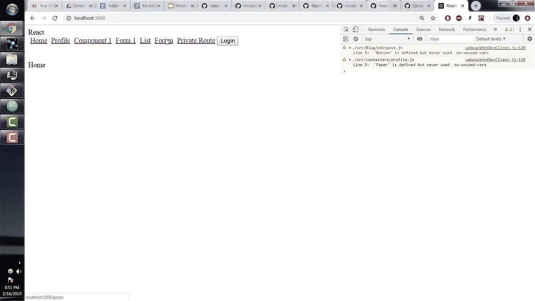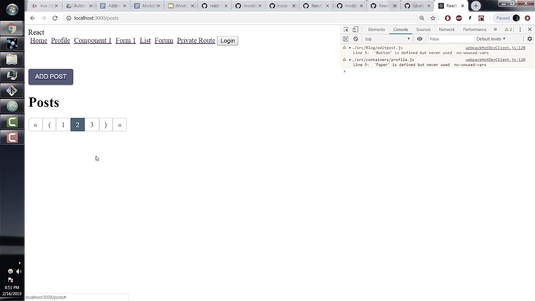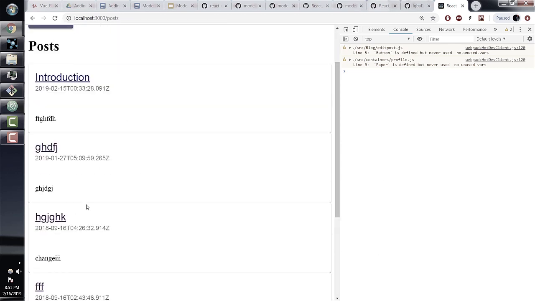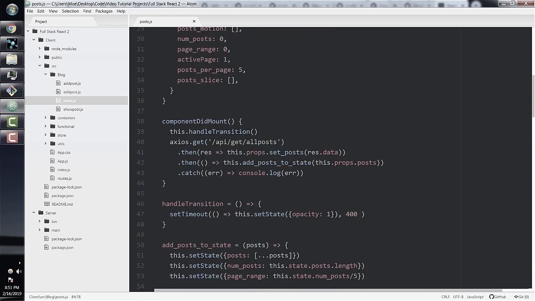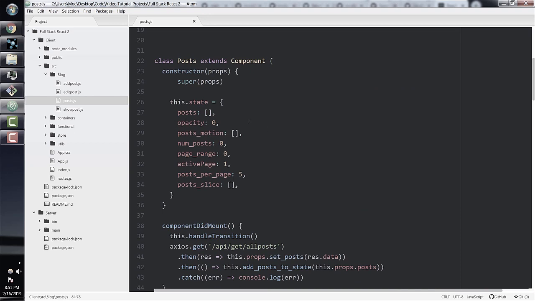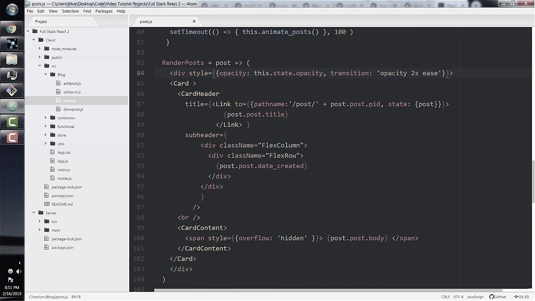So if we go to our form, it does seem like it is kind of working. And let's try going to another page. And no, if we go to another page, it doesn't work anymore. Because remember, we set the opacity in local state. So our opacity is 1 now, so it doesn't go back to 0 automatically. You can try setting it back to 0 in the handle page change function, but I can save you some time and tell you it doesn't work at all.